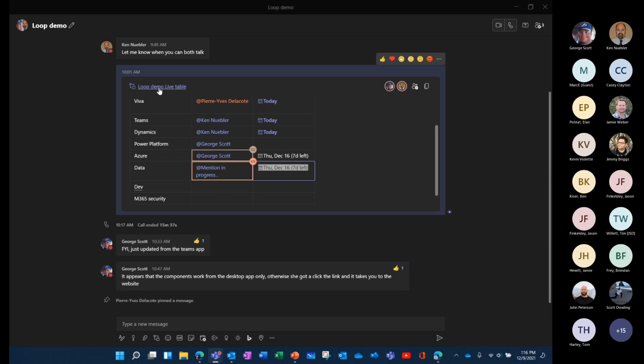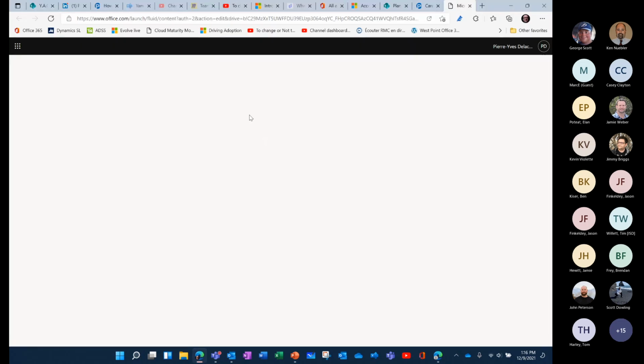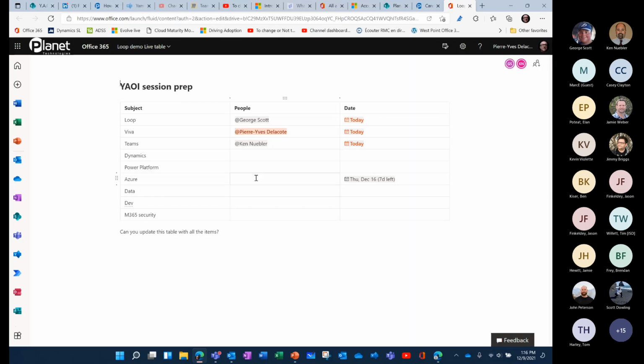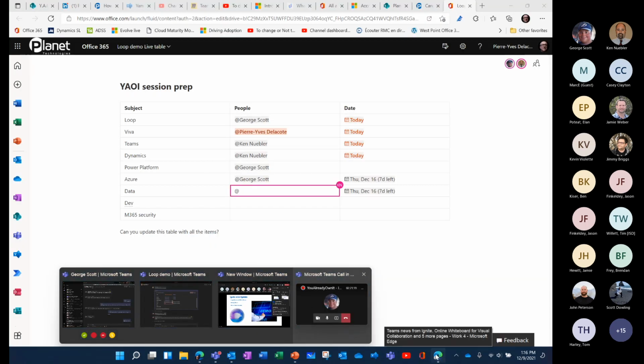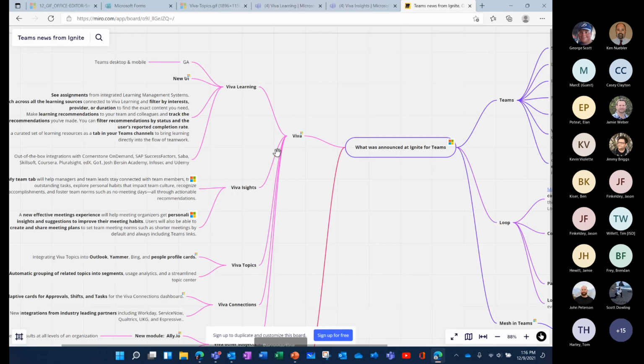And if you click on this link, you will also see a web page. So you have the preview of this same table in a web page, and you can do the same job here. Just to show you that this experience will happen in the browser, in the Teams desktop app, and also on the mobile. I tried, and it works on the mobile too. So it's really a compelling experience, and that's what I wanted to show. Now I'm going to switch to other components that I mentioned.